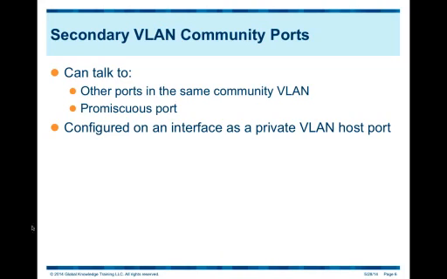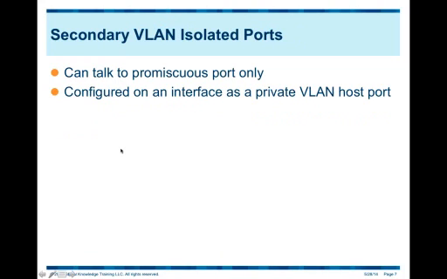So that's a secondary VLAN community port. We also have a secondary VLAN isolated port. And we generally refer to this as a secondary VLAN that's isolated or a secondary VLAN that's community. You can use these interchangeably, so I could have 3 VLANs that are community, 1 VLAN that's isolated. So what we'll do is we'll use the database servers as an example for our isolated secondary VLAN, and we'll use the web servers as an existing secondary community VLAN.